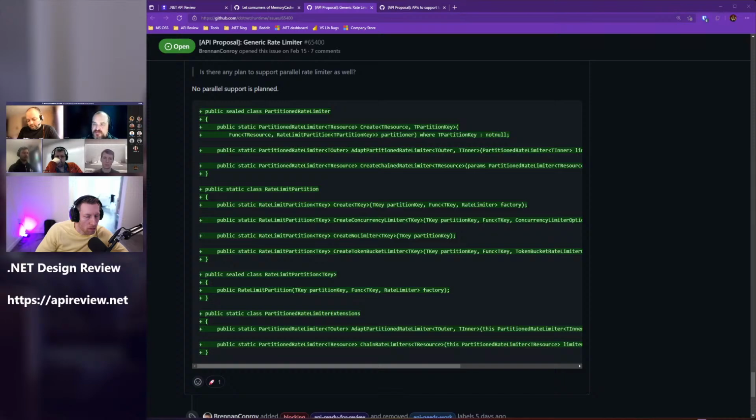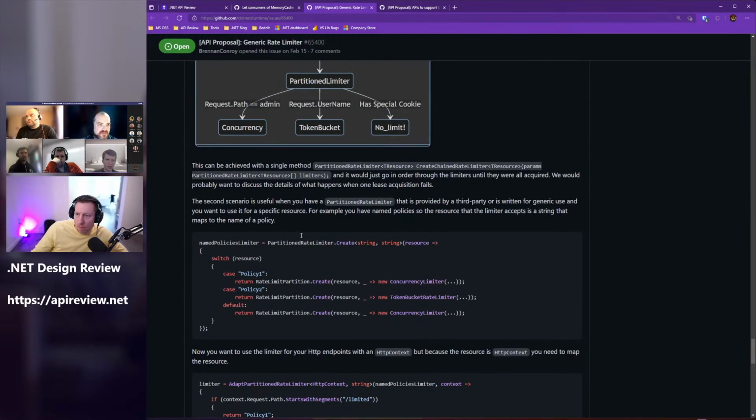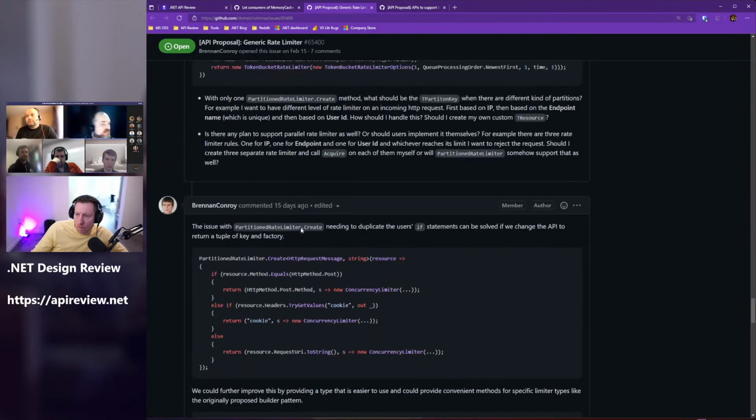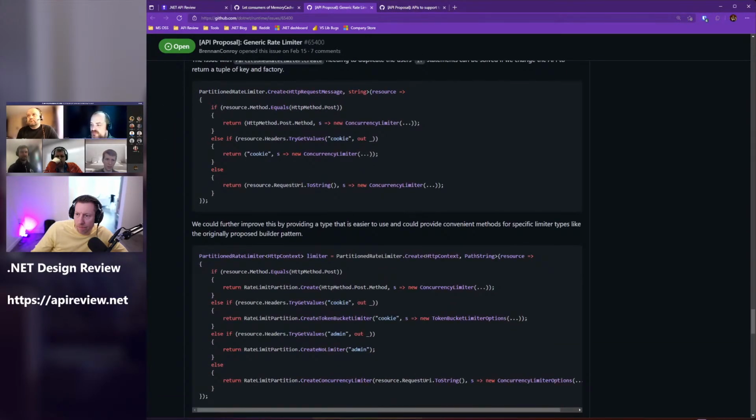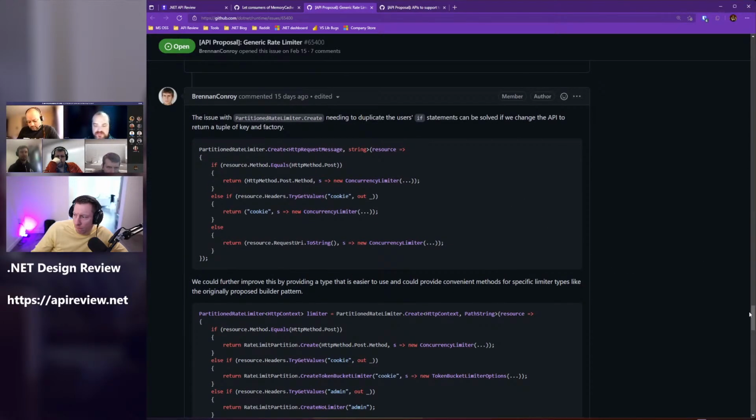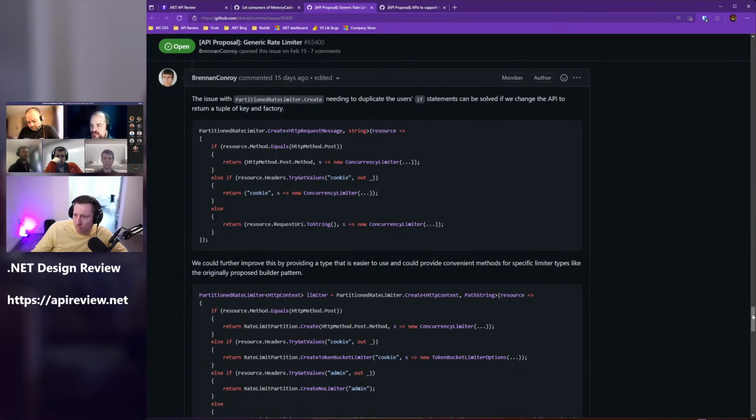Should we scroll up to the usage examples? Okay. Oh yeah, at the very top of this comment, I think I showed the usage, so it's a little bit clearer. So imagine that you're trying to rate limit requests, but you don't want to use the same rules for every request.